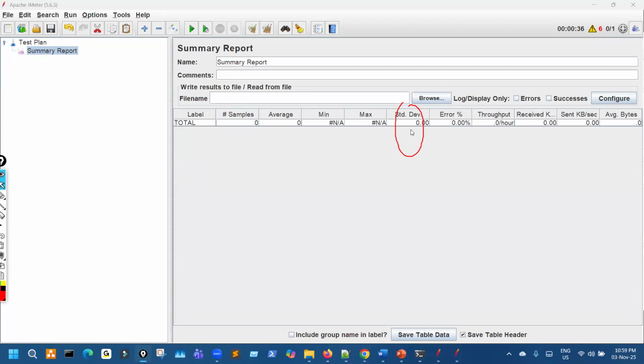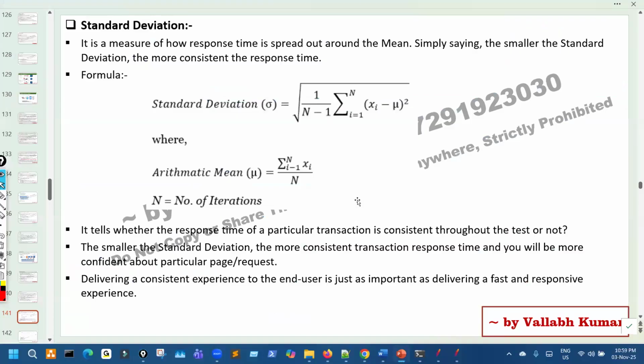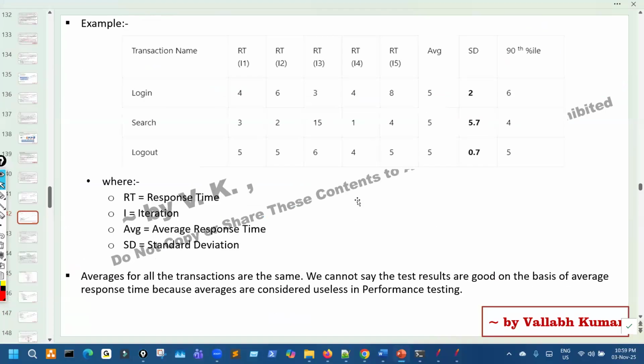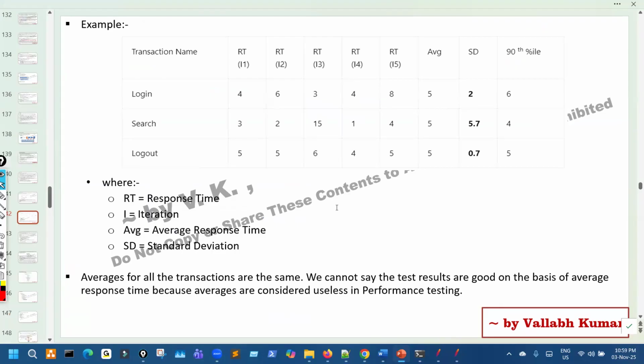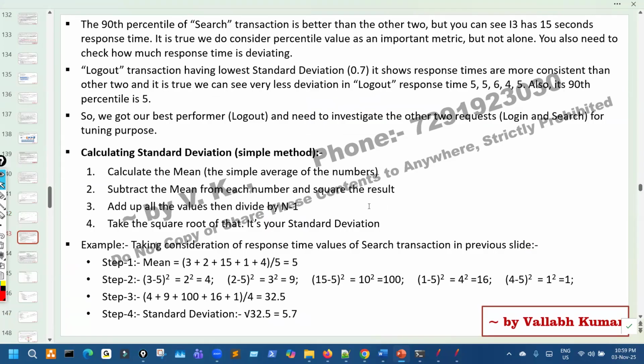Only in the summary report this comes. Generally no one looks into it, but if sometime you need it, you can use it. You can read what standard deviation tells. These are just self-explanatory, easy theoretical concepts, definitions of some keywords, so please go through them.